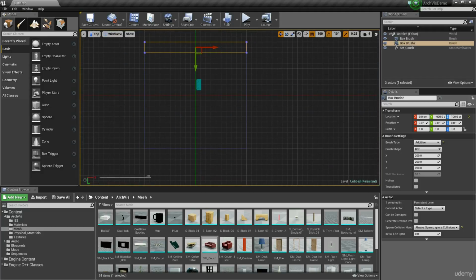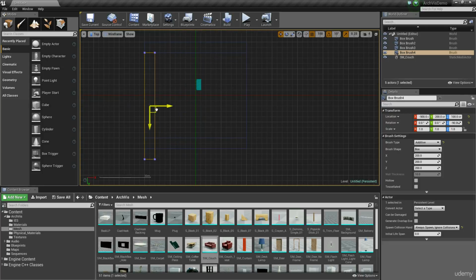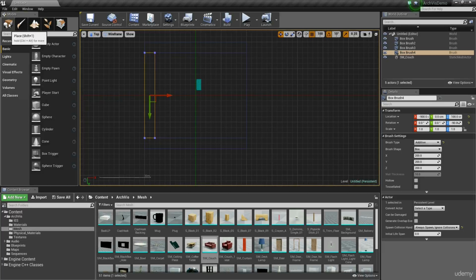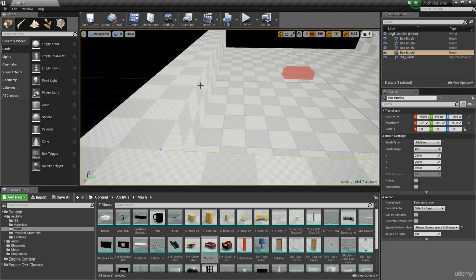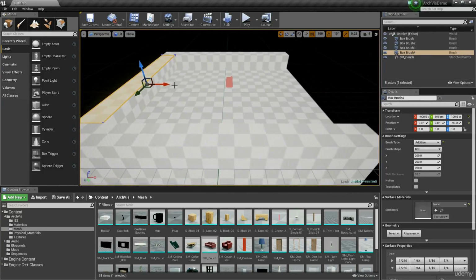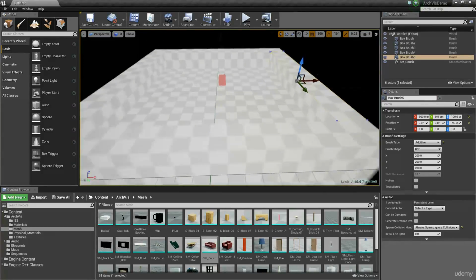Now remember, you can always hold down Alt and drag. And you can now see that I have a perfect duplicate of this wall here. I'm going to use that as a basis and hold down Alt and rotate, which allows me to size this up, which is currently going to need to be shortened a little bit. That's okay. So I'm going to go back to my perspective, and I can see that we have the beginnings of my walls here. Once again, I'm going to Alt drag and just pop this over here.